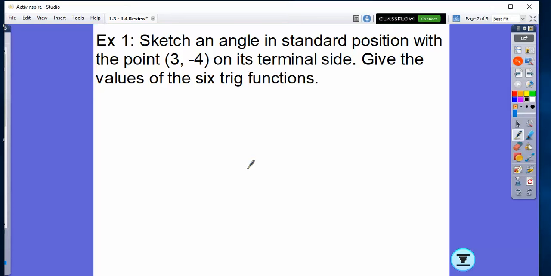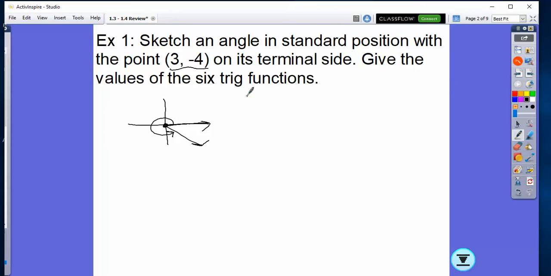Okay, let's do a little review before this quiz. We have 2 sections. This was the first section. If I asked you to draw an angle in standard position, the vertex has to be at 0, 0. The initial side is the positive x-axis. If your point is 3, negative 4, what quadrant is that? Quadrant 4. And remember, you draw your arrow going around. If I ask you to draw that, a really rough sketch is all I'm looking for. Do you know where your initial and terminal sides are if you have your vertex?